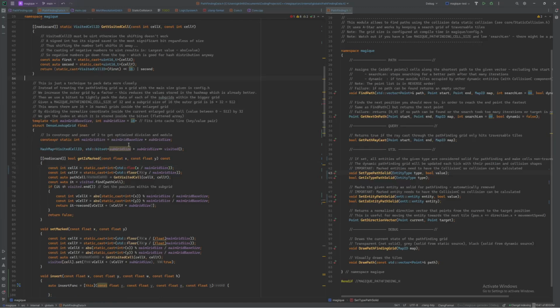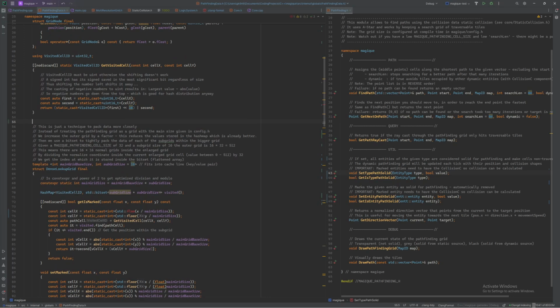Right, I guess I just make the custom floor.